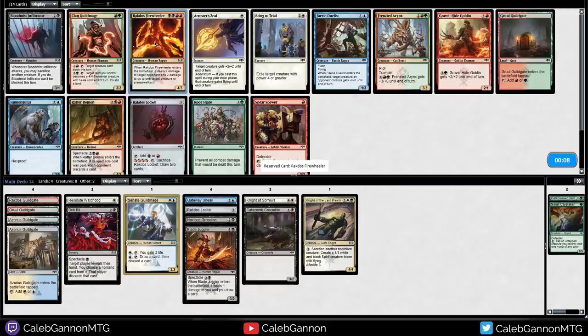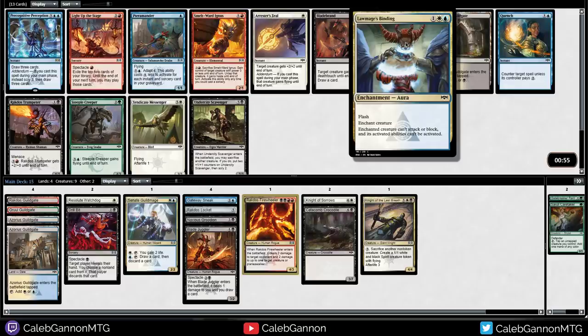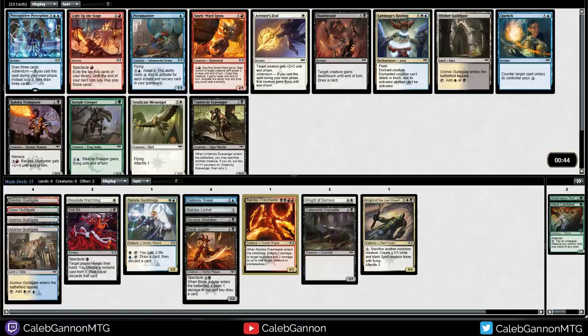Oh no. And then we get this thing. Oh wait, what is this? Wow, that's insane. That's just Pacifism, but even better. I like that a lot. I mean, 5-mana draw 3 instant is good. We did just take a Rakdos Firewheeler, though. So I don't know how castable it's going to be.